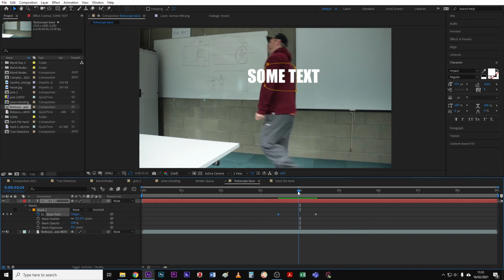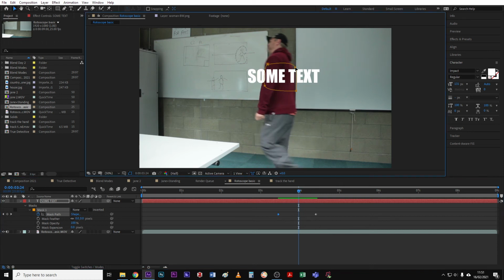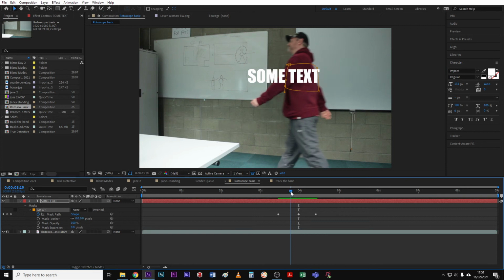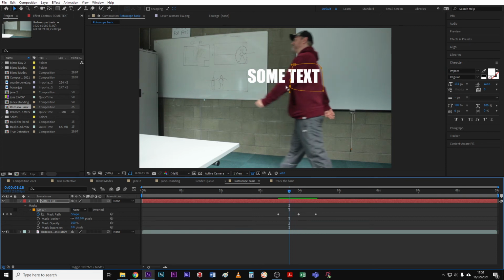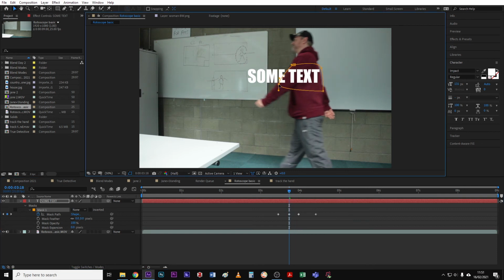So a good rule of thumb is to go halfway, select your mask, get it to line up with the change of direction of his arms and things like that, and then we go back halfway between those keyframes, and there's obviously a lot of movement there in that his arm is reaching outwards.